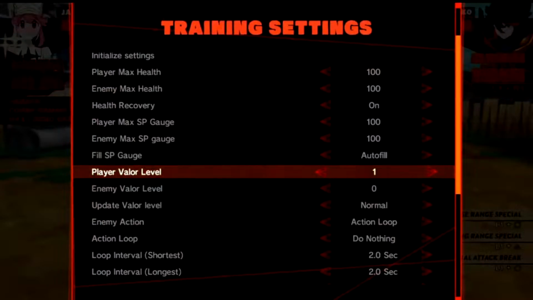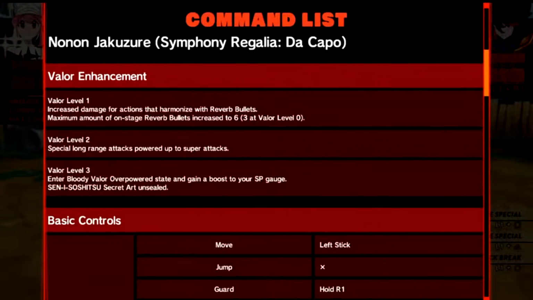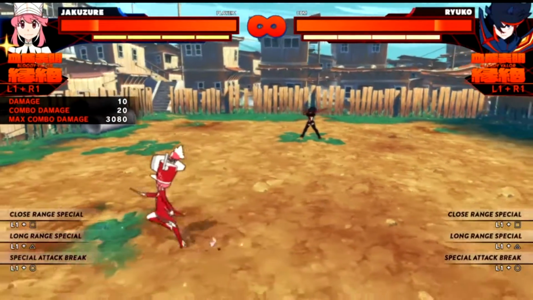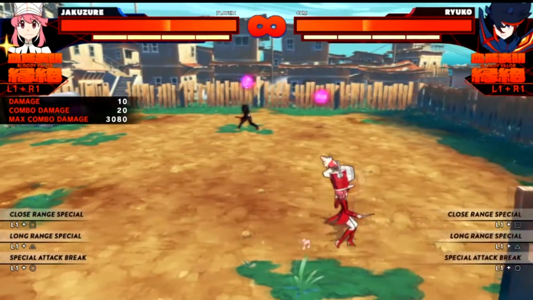Now, Nonon, let's go with her Valor level 1. Her Valor level 1 is honestly the best thing to start off with. If you want to constantly do Bloody Valor, stay Valor level 1, unless you want to get the long range special to turn into another cutscene. But I recommend you just sticking with Valor level 1, because the interesting thing about Valor level 1 is these right here. When you hold your 2, she can only walk around with 3 of them.